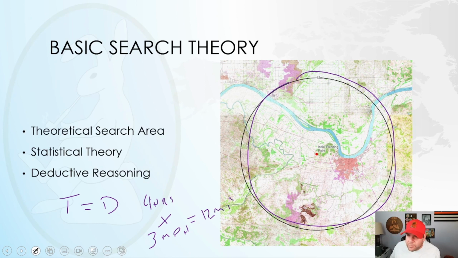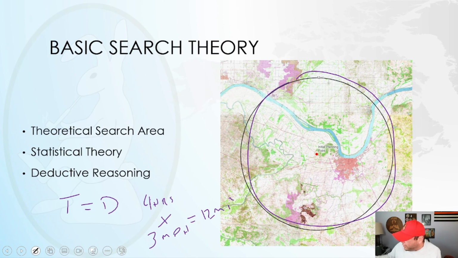Okay, so that's a lot of ground. That's more area. It's a much larger area than you think it is. It could be 12 miles in any direction here. So you can quickly see how expansive that search area is. And actually, I think the circle we have here is a good representation of that.